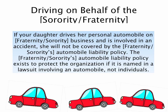What about automobile insurance, you might ask? If your daughter takes her car to school, your automobile policy will continue to cover her personal car while she is away at school. If she does not take a car with her to school, you will want to ensure that she is still listed as a driver under your automobile policy if she plans to drive a car at any time while away at school. Several insurance companies offer a student away at school discount for this type of coverage, so be sure to check with your agent before she leaves for college.